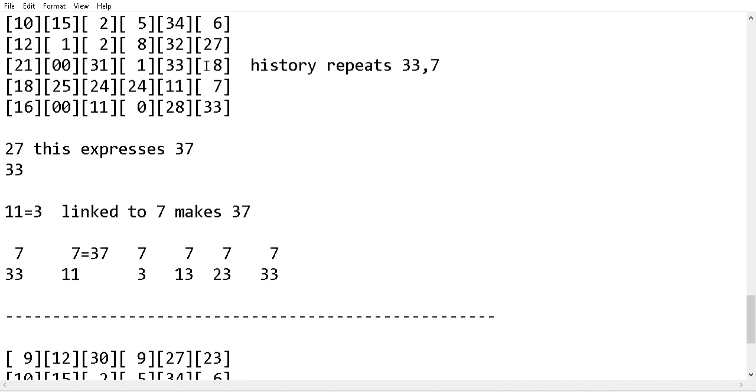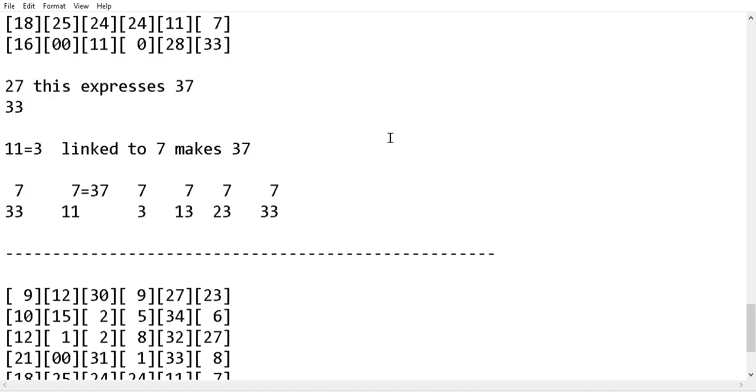That's the sequence that when it gets played out, it's good to know how it plays itself out, because that way you could anticipate what numbers to implement. In this case, even on this sequence right here, assuming that it's going to play out another 37, you already know that there are basically 5 numbers that it could use to create that 37. That would be the 11, 3, 13, 23, and 33. You know that you'll be okay. You'll hit one of those. In this case, it was the 33.